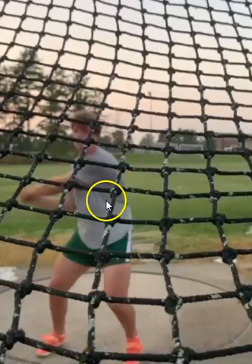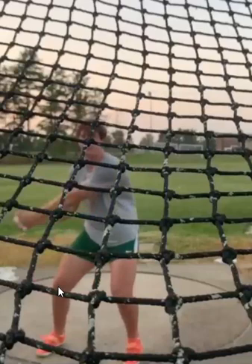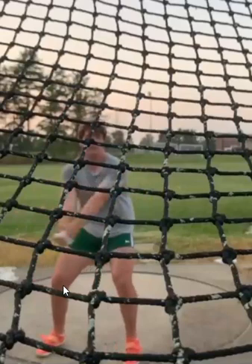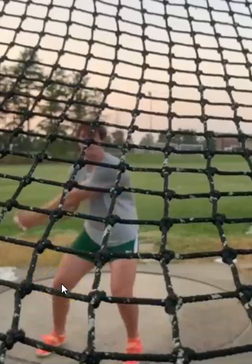But I still want to see this right foot getting a little bit more into it. Watch this right knee right here, and then watch it over the next 10 frames or so. You can see the knee kind of shift away and forward as the ball goes left. Ideally, you want to see that knee be stiff — it's in this position. You don't want it to come forwards at all.